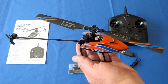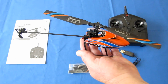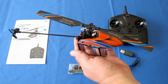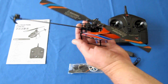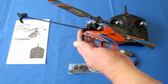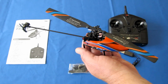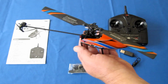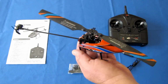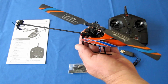That's becoming more or less standard. I'm seeing it more on helicopters these days, and it makes the aircraft very easy to fly for beginner pilots, in that it is stabilized. If it tries to roll over or flip over, it will automatically compensate to level itself. Especially if it gets hit by gusts of wind, it will do the same, trying to maintain a stable hover. Although it cannot automatically hover in place horizontally, you're going to have to manually fly that. But it will try to maintain a level position automatically if you let go of the sticks on the controller.